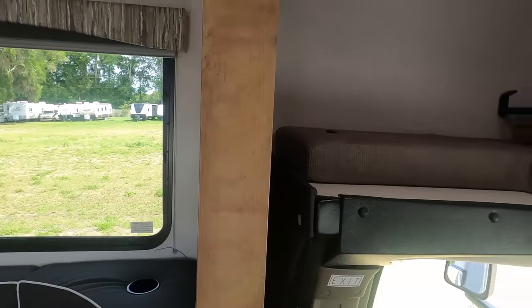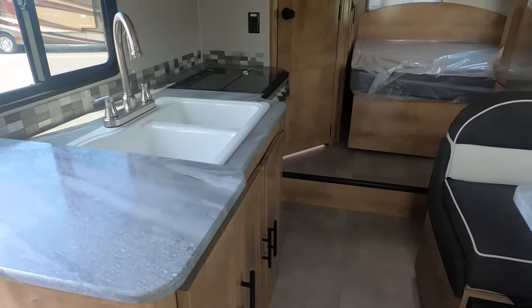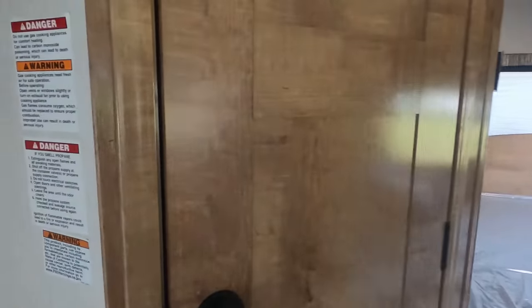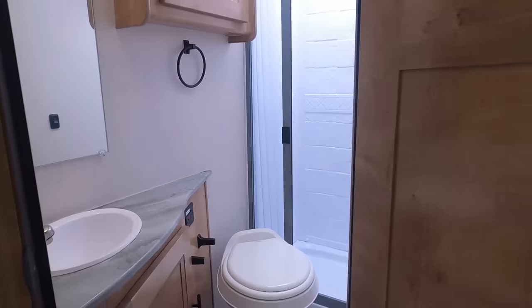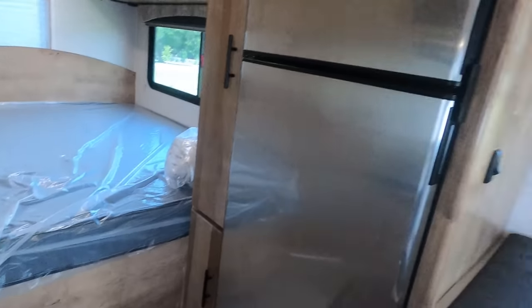All right, here we are inside. As you can see, look at the walkway with the slide in. Yep. Full wall slide. Plenty of room to get to the bathroom. Oh, yeah. And the bed is still accessible with the slide in, so I like that.